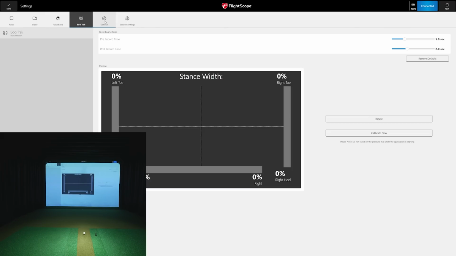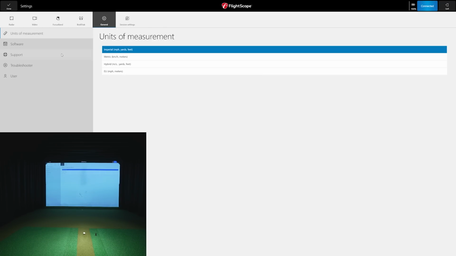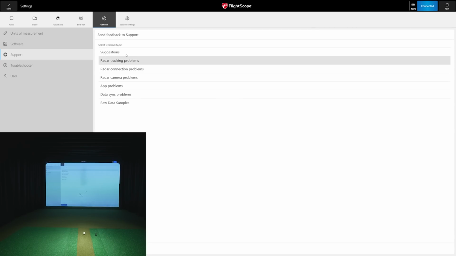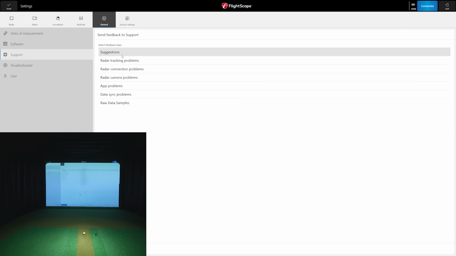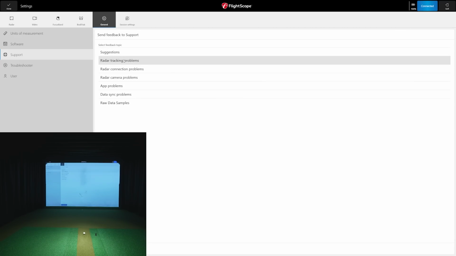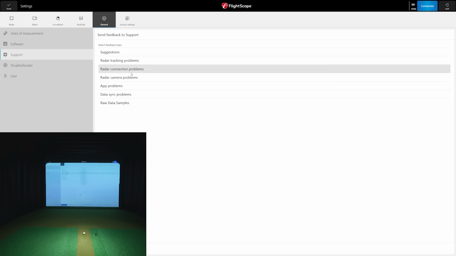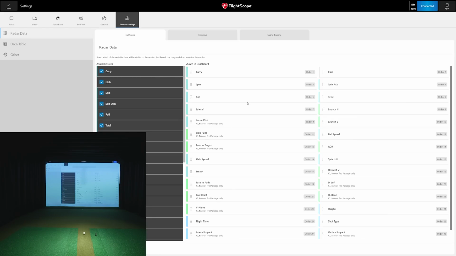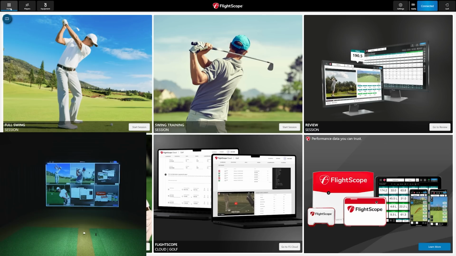And then there's general settings, which is very important to point out that they have a software suggestion and feedback built into this application. I really suggest that you guys use that, especially if you're having any concerns. You can submit them data and it's going to tell them what is going on in your environment and help diagnose any of that. So very important to use that support tool inside of the software. And then there's session settings, which is just what it should be. You have, you know, organize your data, things along those lines.